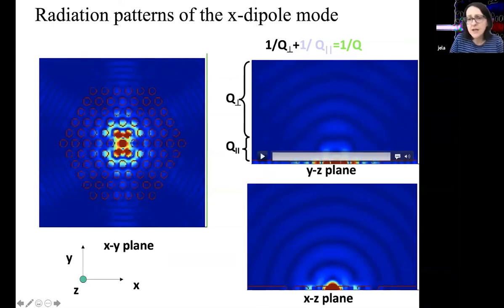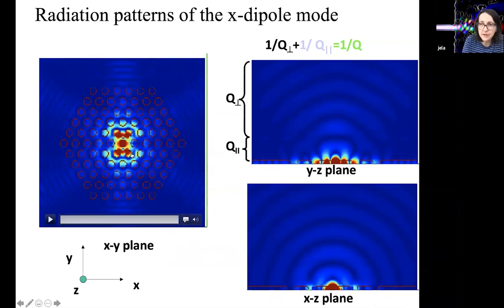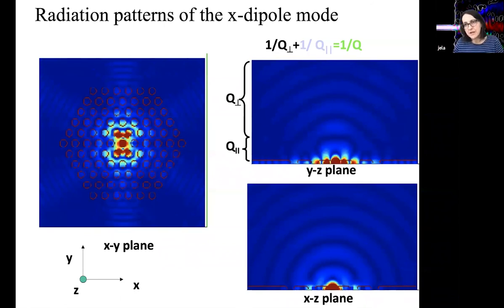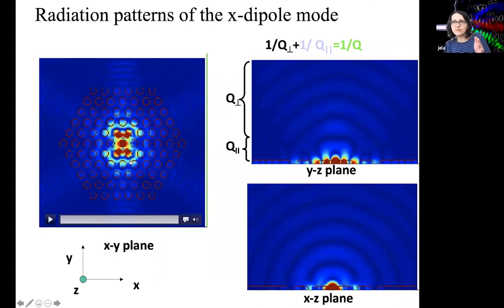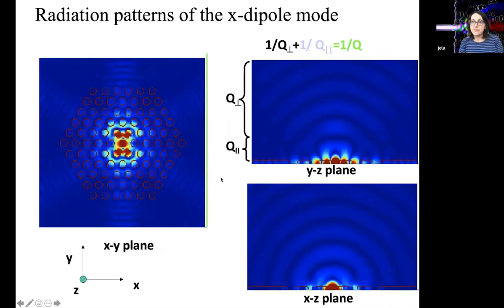So this vertical loss actually comes from total internal reflection. And the reason why you have a lot of vertical loss is because if you look at this field pattern and you take the Fourier transform of that, it would have a lot of Fourier components. It's not a plane wave. It's very tightly confined in real space, so it will have a very large spread in K space of Fourier components. If you remember when we talked about the Dirac delta function, if it's a Dirac delta function in real space, basically it samples all K space components equally. And if it samples a lot of K space components, that means that you can't confine them all under the light line. Some of them will be above the light line and leak out, as they do leak out here.